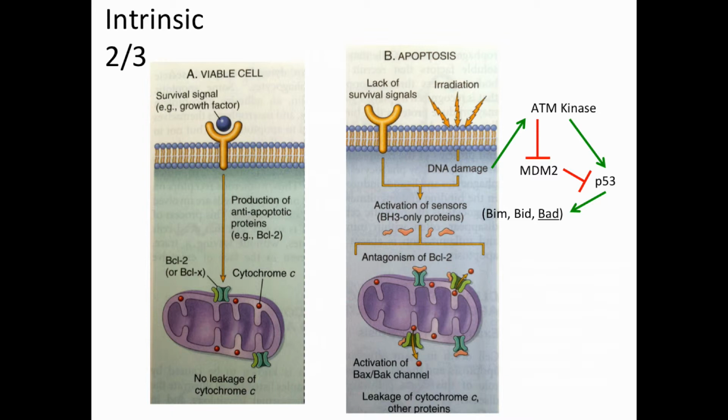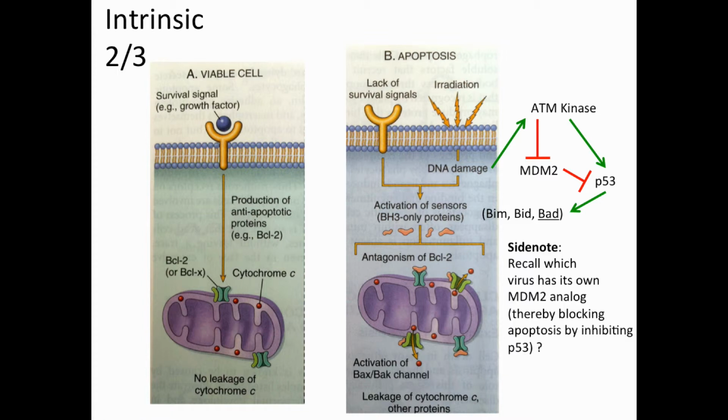But what they do, as the little cartoon shows, is that these proteins right here go ahead and bind to BCL2, and when binding to BCL2, they prevent it from preventing cytochrome C from leaking out. And actually, too, they enable this Bax channel, which is also getting expressed by P53, to not be blocked by BCL2, and then enable cytochrome C to leak out even more. So that's how they kick things off.